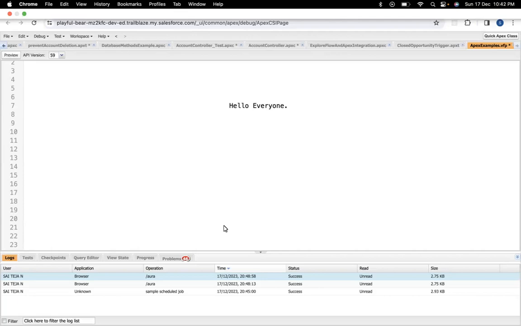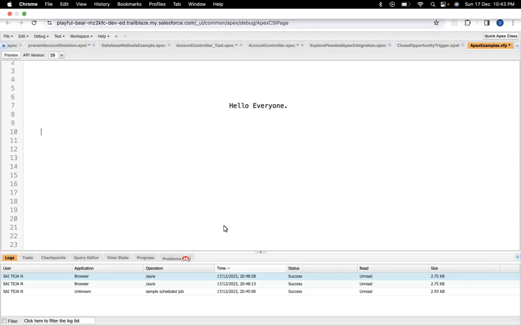Before going ahead, I would like to explain what Lightning Data Table is. A Lightning data table is a standard Lightning based component provided by Salesforce, and its purpose is to display data in a tabular format. So if you have some contact records or account records, and you need to put that data in a tabular structure, in those scenarios we will be going with the Lightning data table.